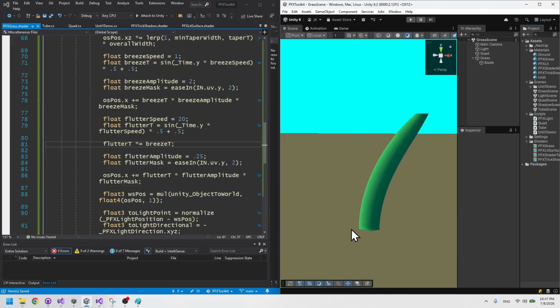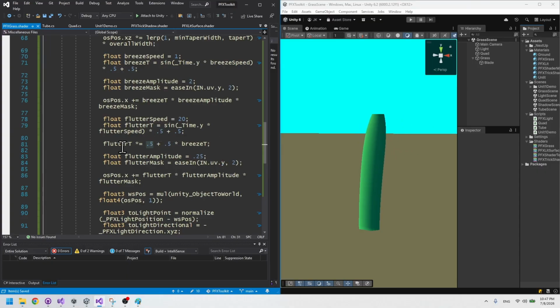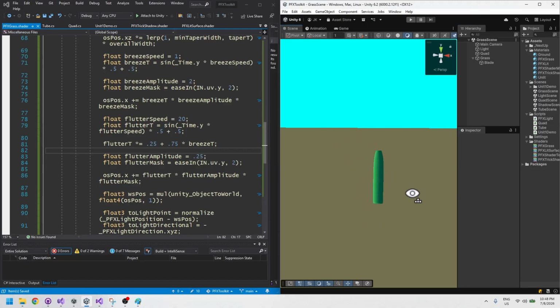And it might be nice actually if we see a little bit of that flutter even when there's no breeze, but not, right? So if we could do something like that, that will say that there's like 50% constant flutter, and then we're adding in 50% of the flutter is contingent on this breeze being there. So then like, what's that look like? Okay, so I think we could even have just a tiny bit of the flutter when we're sort of more at rest there. Okay, so I think that's pretty good, but right now we're just working on a single blade of grass, right?